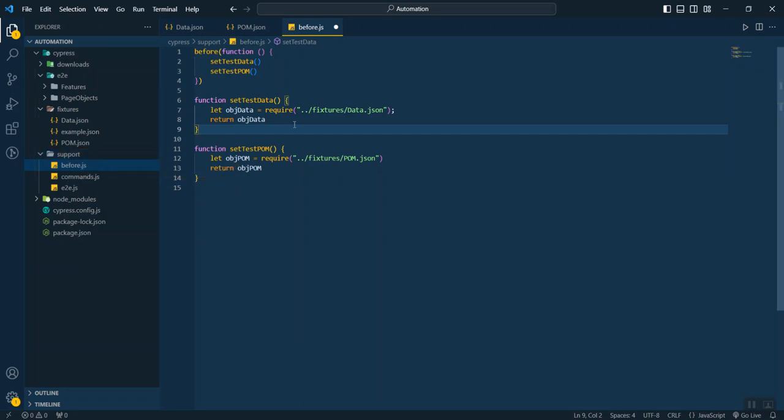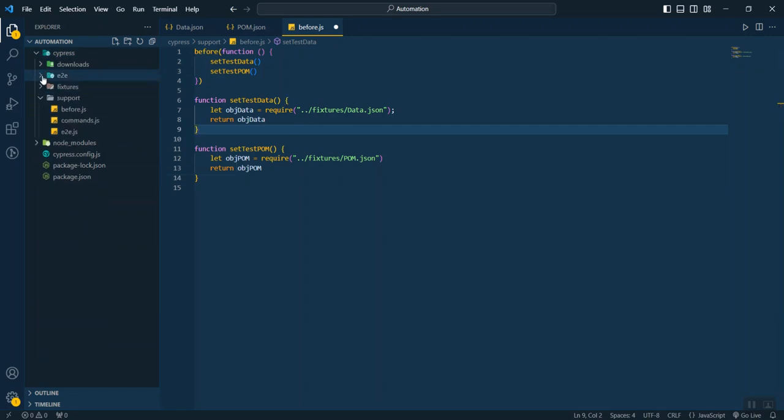The dot dot navigates us up to the Cypress folder, because right now we are in the support folder and we need to traverse till Cypress. Then after that, fixtures, then the data.json file.